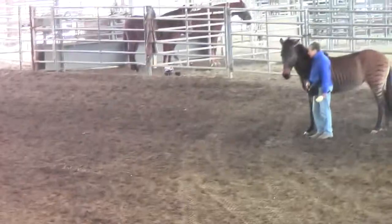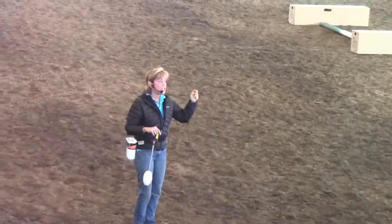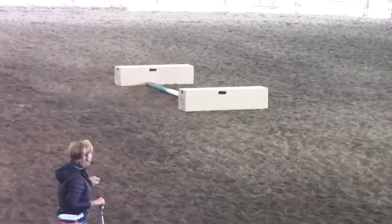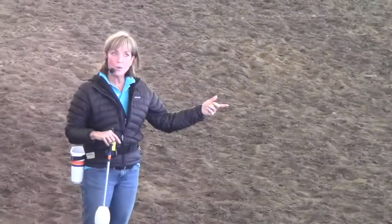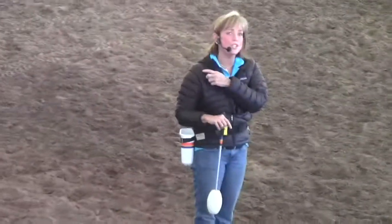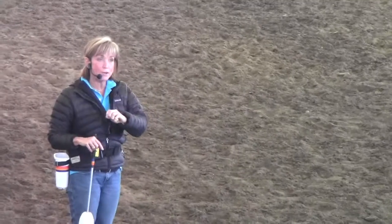And I think it's really paying attention to their bodies and the things that are telling me whether it's tension or not tension. So when she was going around, you could see Zandy looked a little bit grumpy as she was following the target. Catching those moments. We oftentimes don't catch the moment because we're looking at the behavior. So we think, oh good, she followed the target, but we forgot to look, how was she following the target? How did she seem to feel? How was she responding? So when we can catch that and say, okay, I took it this time, but I'm going to make a mental note that I had a little bit of grumpiness there.